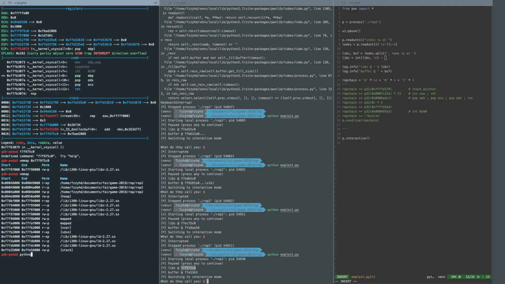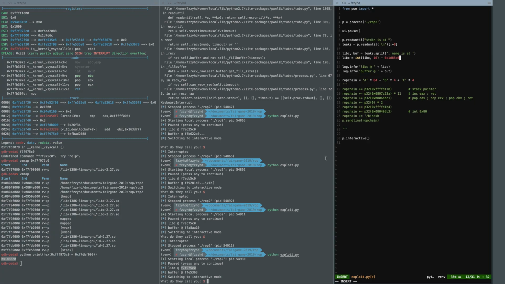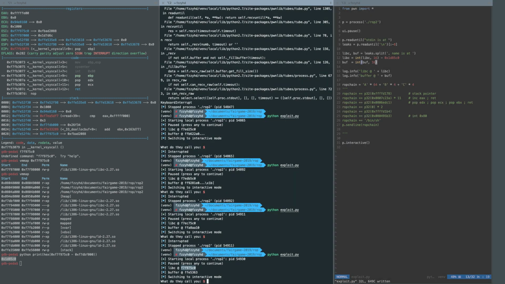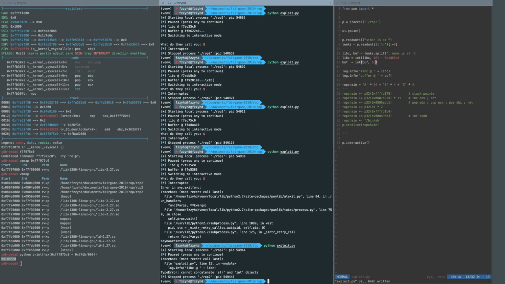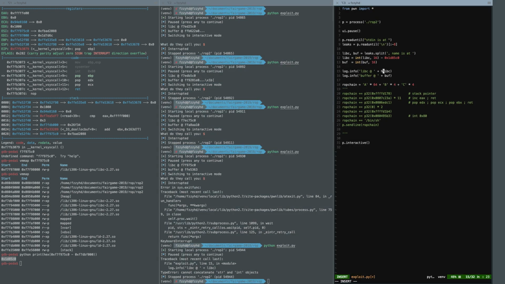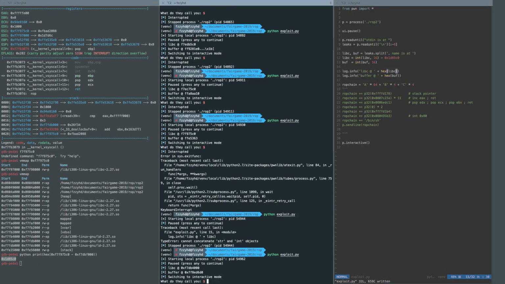So now we'll do that to get the offset, and we'll say buff equals int(buffer, 16), convert that. Right, okay. And then we'll just convert these to hex numbers. All right, great. So now we have our leaks.